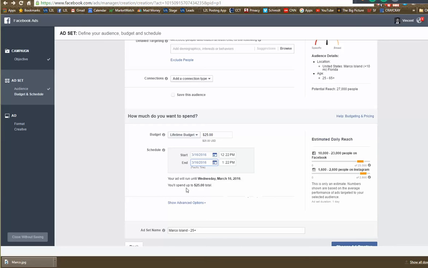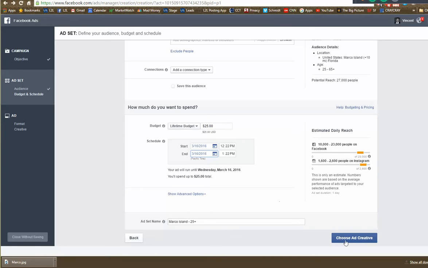And it tells me right here, I'm only going to max spend 25 bucks. And my estimated daily reach is 10,000 people minimum on Facebook, right? That's pretty awesome for 25 bucks. Because if you're doing an open house, the numbers are huge. A lot of people are going to see this.